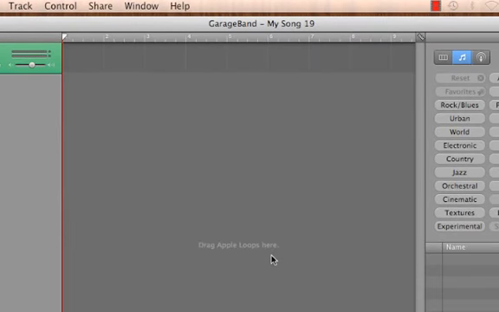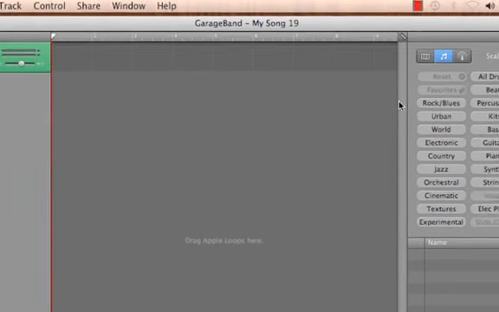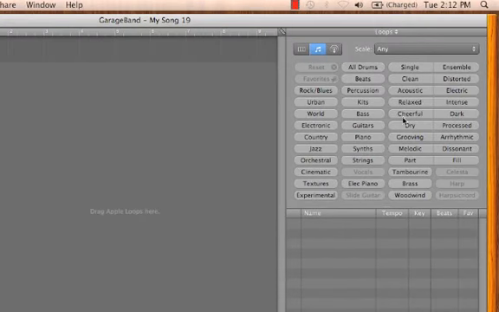The center pane is called the timeline. This is basically a representation of our song from start to finish. The red line on the left side of this window will move from left to right as our song plays. This shows us how far through we are, or lets us choose what part of the song we want to listen to.